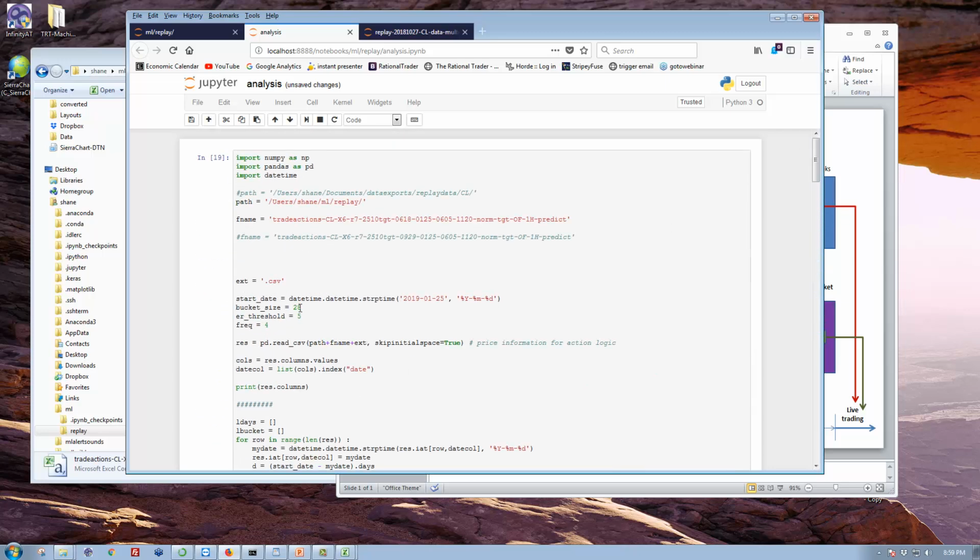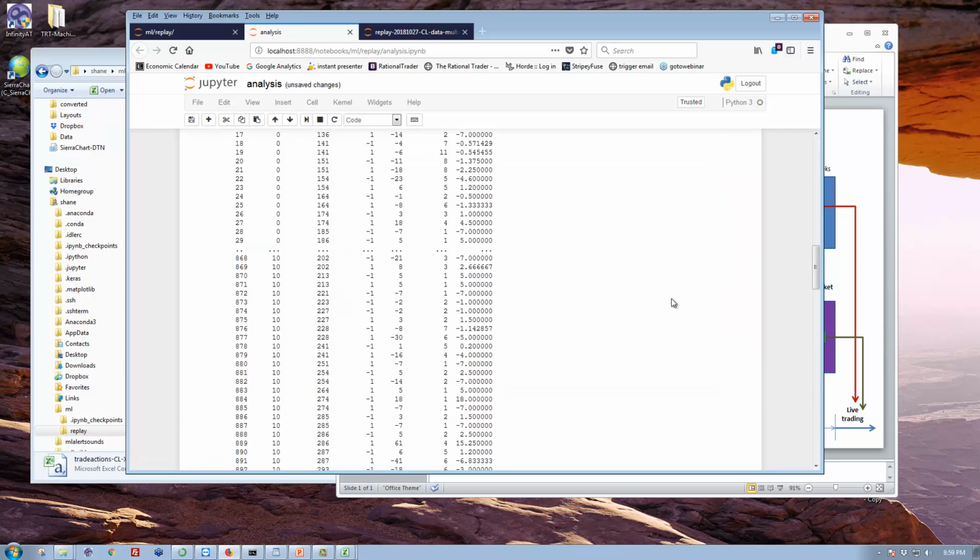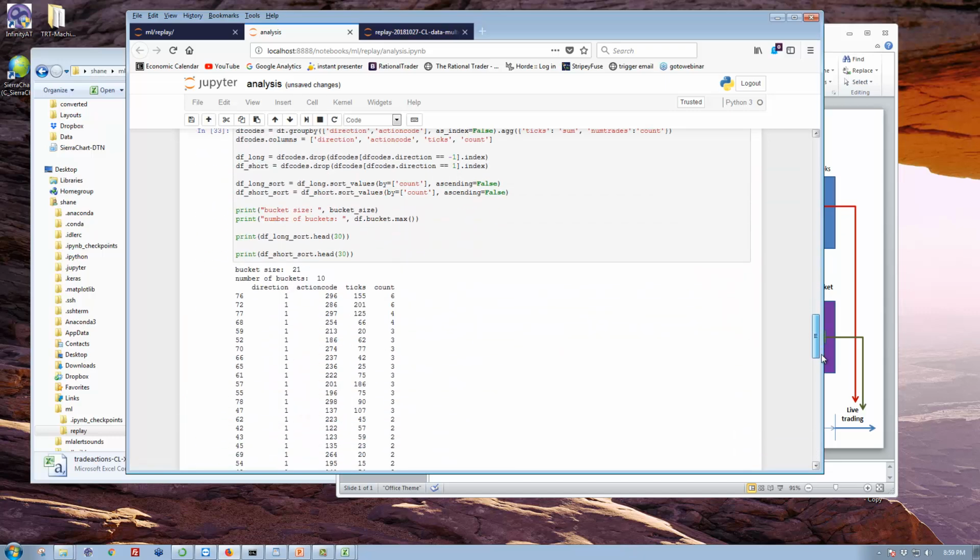Another approach would be to reduce the size of the bucket, and now you've got more buckets, so in theory, you could get more granular. All right, so let's go with a 3-week bucket size with an ER threshold of 5 and a frequency of 4. We actually have to run this to see how many buckets that is, and see if 4 makes sense.